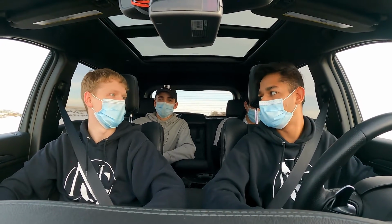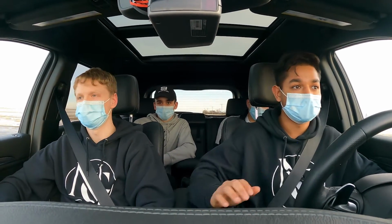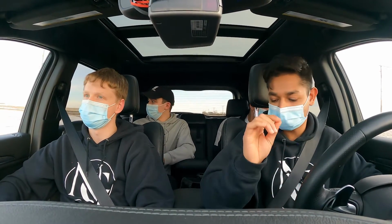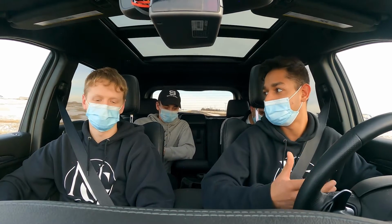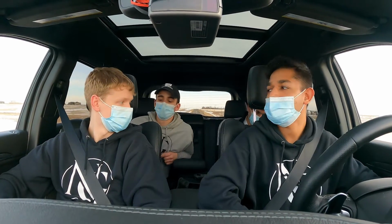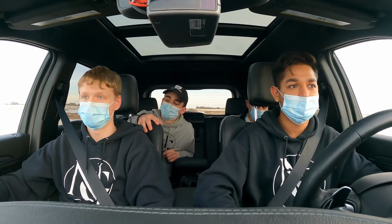That's actually true. But that's another good thing I like about this car: you can set a custom launch control, so you can literally tune every single thing that you want, like throttle response. You can set up at which RPM you launch. So I think it's pretty cool, right? You can set it to however you want it exactly. You can set up if you want traction control off or not. All those features. And the comfort is good too. The front seats are very comfortable. They really hug your body. They kind of have that sport look to them.